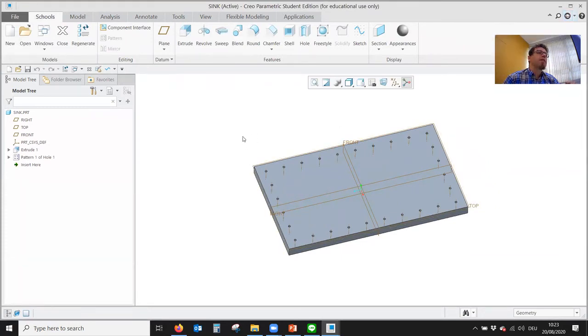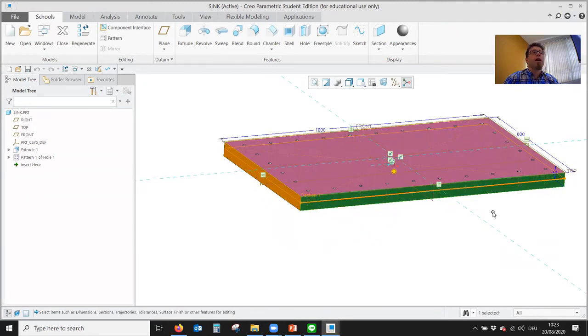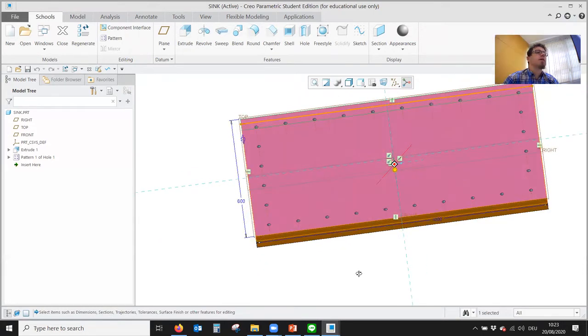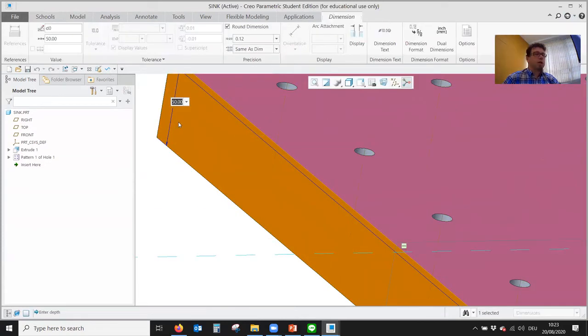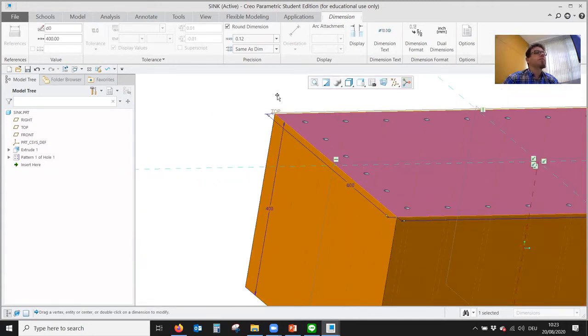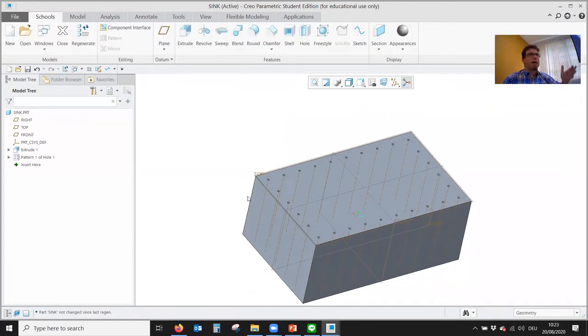So what I will do now is I will use the shell function to make the sync. Maybe you might have wondered how I make the sync. So what I do first is I make this a lot thicker. Where's my dimension? Can't see it. Ah, there. So good kitchen sink, maybe 400. Regenerate. And what I will do is I will cut out the inside of the sink. And then I will turn this solid block into a shell.